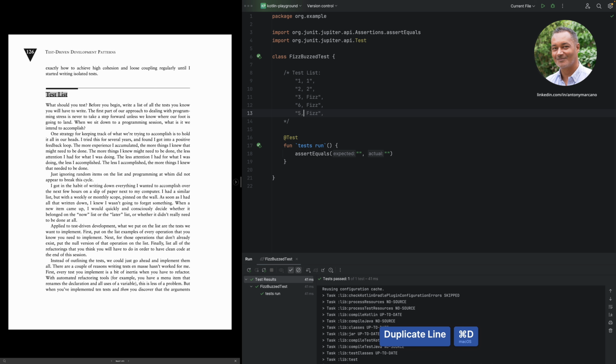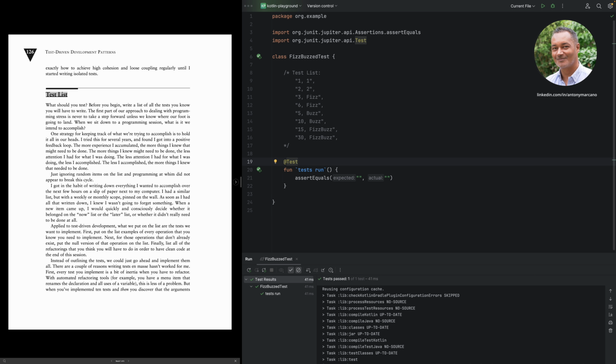Our first buzz would be 5, and we'll have a second example of that, and then finally FizzBuzz, and then one more example for that.